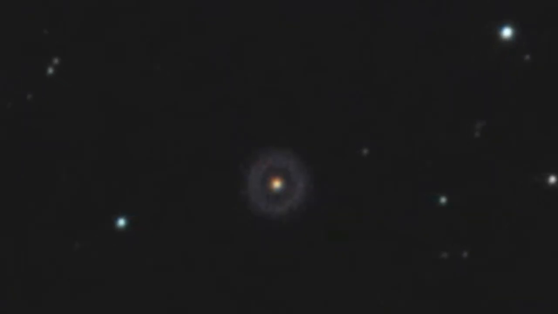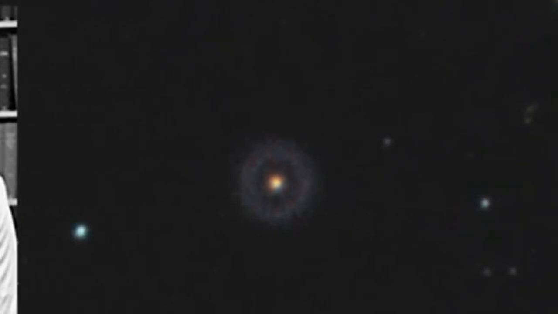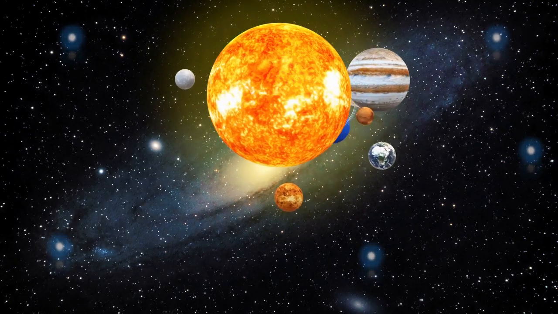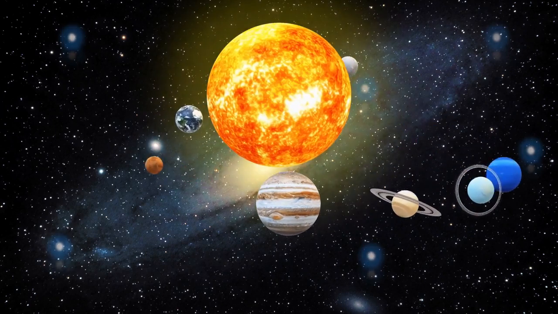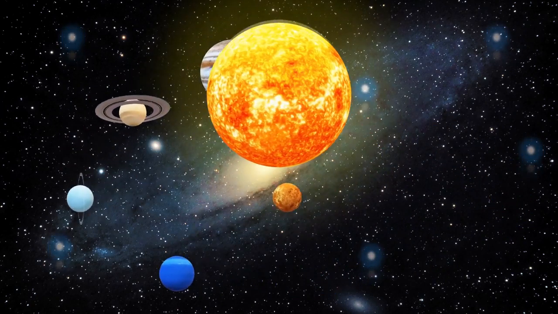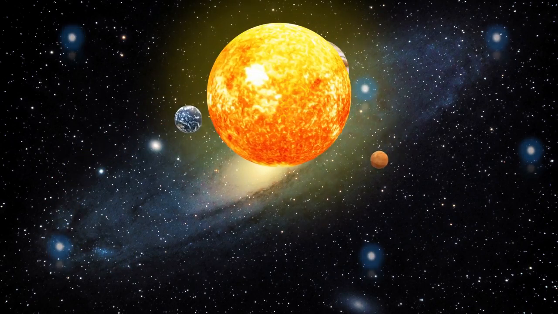Imagine staring at an object from different angles, trying to make sense of it, but it just doesn't add up. That sense of mystery is something astronomers often feel, especially when observing the peculiar galaxy known as Hoag's Object. At first glance, the bright central feature looks like a classic elliptical galaxy. But then you notice it's almost a perfect sphere, surrounded by an eerily symmetrical bright blue ring. Between the core and the ring lies tens of thousands of light-years of what seems like empty space.